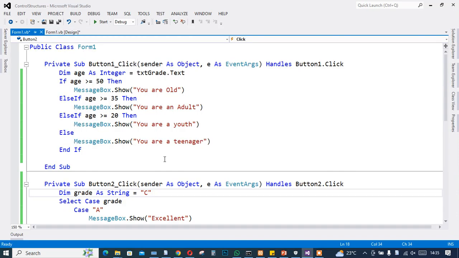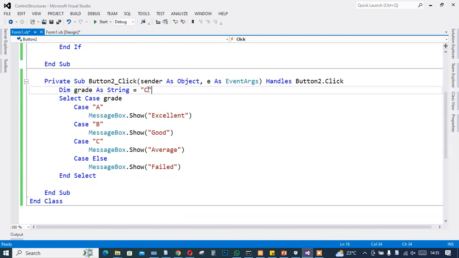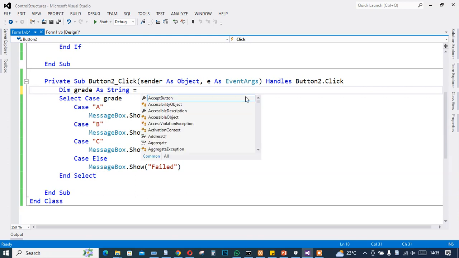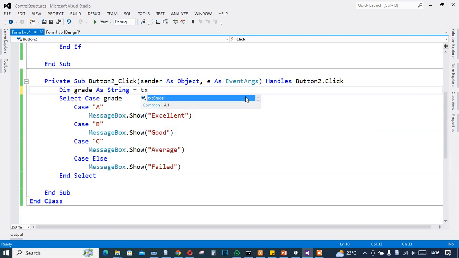So instead of using the hard coded grade in the code, I can assign this grade variable a value that captures the text property of txt grade. So txt grade dot text, the grade I capture there is saved in the grade variable.